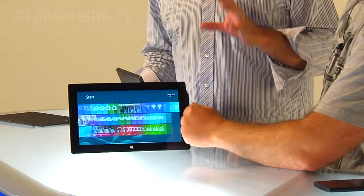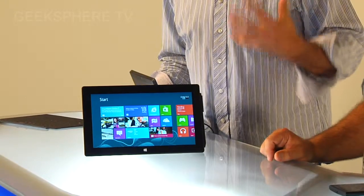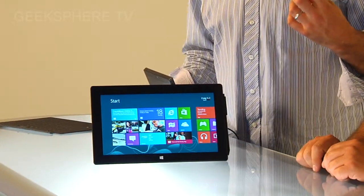So we've taken 10 minutes. We've got the Windows 8 Pro device up and running, and from start to finish it's all up and running now. That was a lot quicker than a Surface RT setup. I think the pure horsepower that we've got with the i5 processor makes a big difference. We've just had a quick play whilst it was setting up.